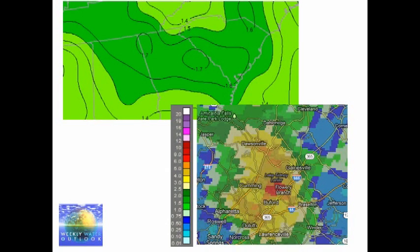Now, it sort of works the opposite for severe weather. High precipitable water values sometimes inhibit severe weather. You need some dry air in the middle part of the atmosphere. But when I see 1.7 inches, if you can get a trigger in there, you're going to get very heavy rain. And you'll hear me mention this a lot of times in the Water Outlook: high precipitable water, watch out for extreme amounts of rain.